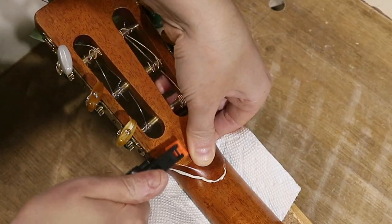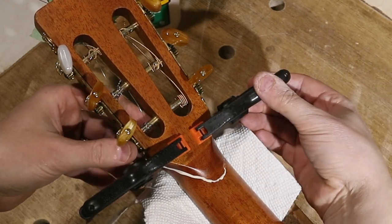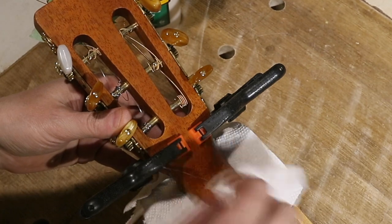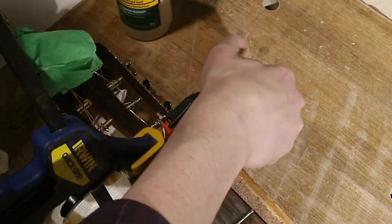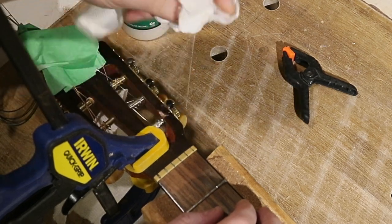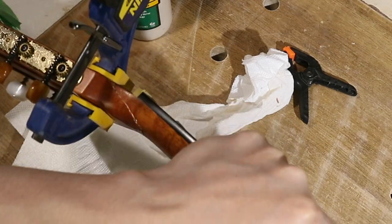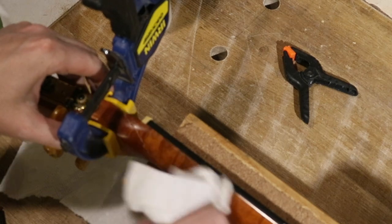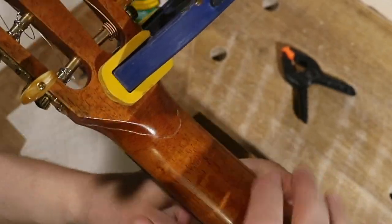I'm just starting to lightly clamp it and watching for that glue squeeze out, then I'm going to clean up the excess. This is not a panic — you can take five minutes to do this, but be ready: have your clamps and your damp cloth all ready. You don't want to start looking for stuff after you've got glue in place. At this point I'm bringing in more clamping pressure and I'm confident I'm squeezing this into the final position. This is an important warning — you're clamping two pieces that are fitting together at an angle compared to how you're applying pressure, so there's a chance they may want to slip when you squeeze down. Be watching very carefully that nothing slips. There's quite a bit of friction between all those nooks and crannies, but be very mindful that you don't cause the whole thing to slip when you apply the final clamp pressure.